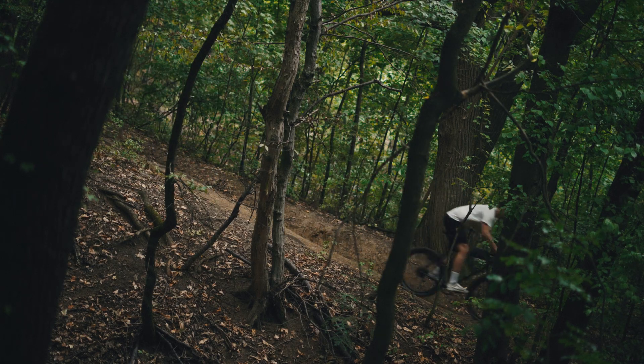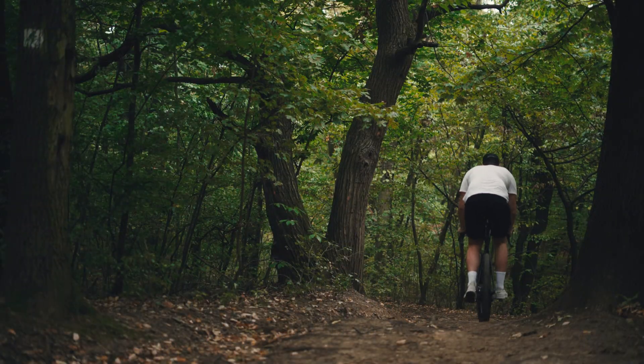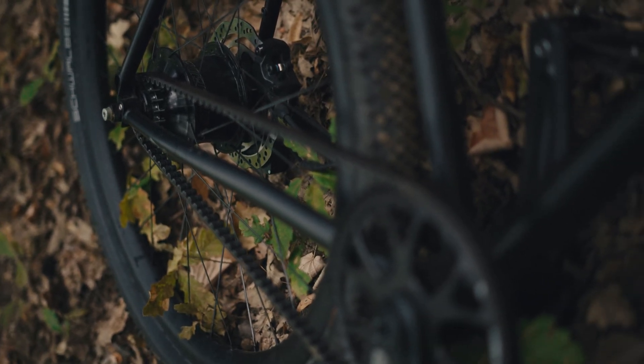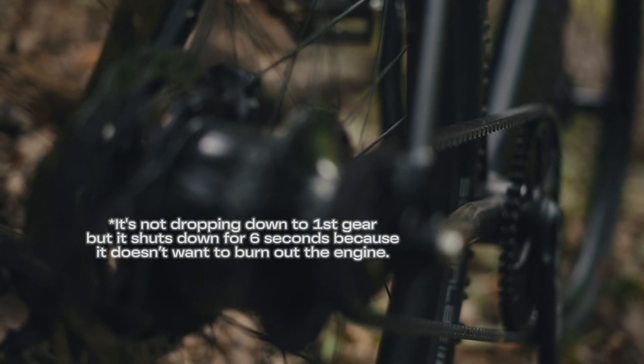The system works just like the mechanical version — you also need to ease pedaling when shifting, just like clutching. You already did that with earlier versions of the mechanical Roloff. It's important to know that between gear seven and eight there's a multiplier. The Roloff gear hub has 14 speeds but it's basically two times seven, and this multiplier sits between gears seven and eight. Between these two gears the system is very sensitive and it can cause a hiccup, then it tucks for a second and drops down to first gear.